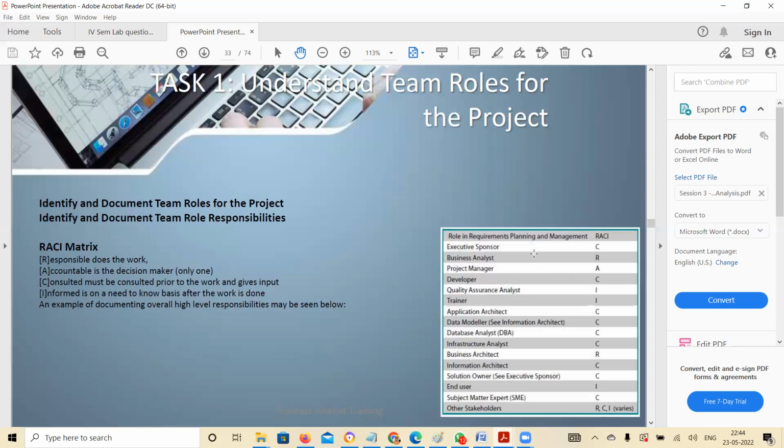Not A. If you fix someone as A, that A will remain the same for the process. You cannot keep changing, or have more than one accountable person. If two people are accountable, then if there is a failure, one will start putting blame on the other, right? You did it, no, you did it. That's why accountable is always one person. If success, that person will get the credit. If failure, that person will get the credit for failure also.